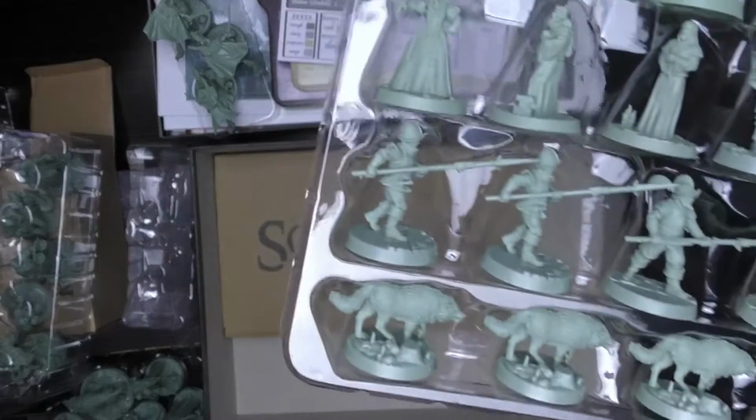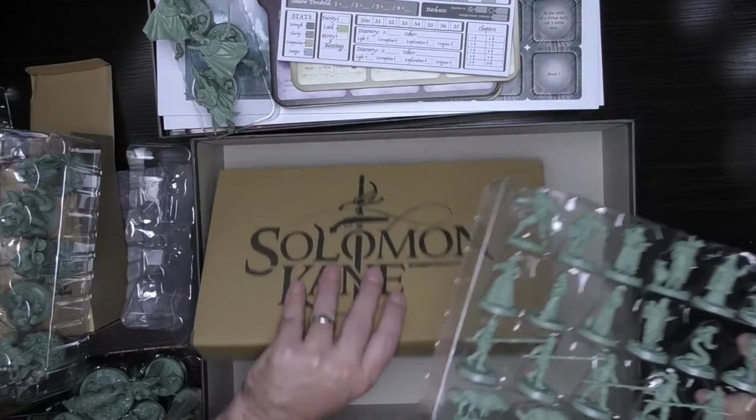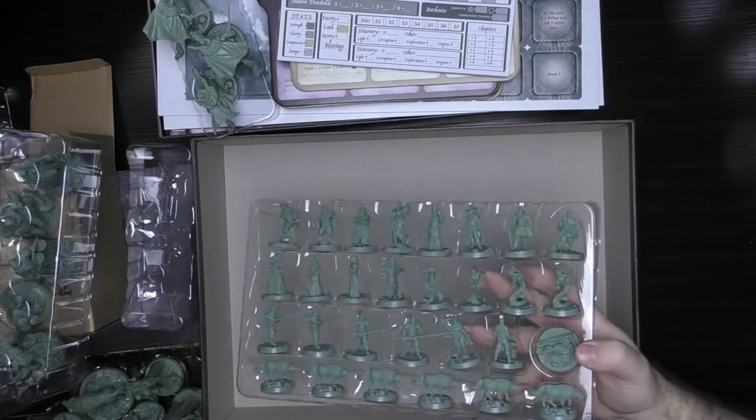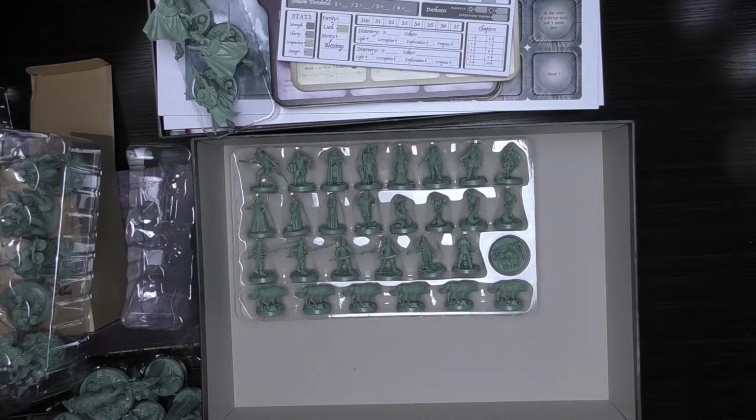Excellent. Yeah, so everything is in this kind of greenish plastic. So that does make it a bit more kind of usable right out of the box, I'm guessing. I don't know. It may just be the type of plastic they used. That's the color that they were going to be given at the factory.